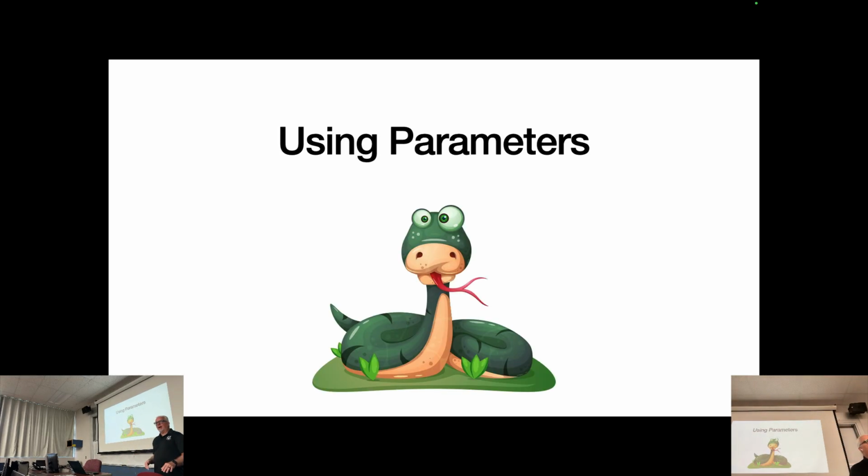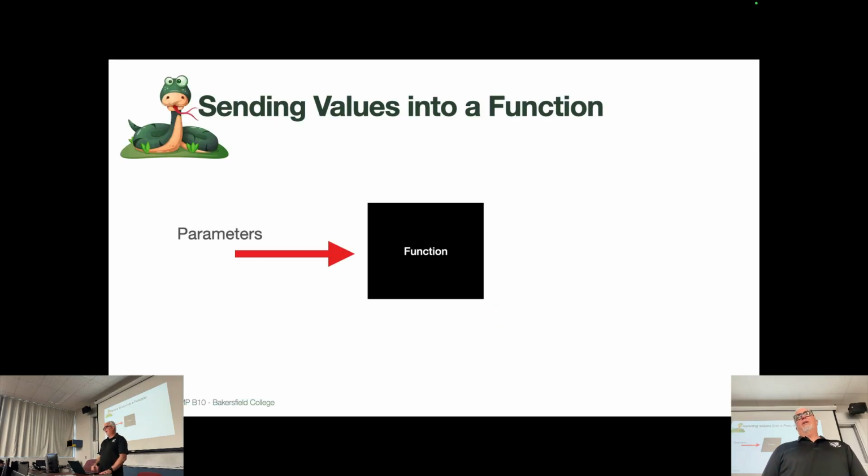So sometimes we want to give more information to our functions. Most functions require parameters or have parameters where we give them arguments. Remember, the car parks in the parking space. The parameters of a function allow you to send values into the function that affect how the function runs. Think about the most simple example, which is the print function in Python.